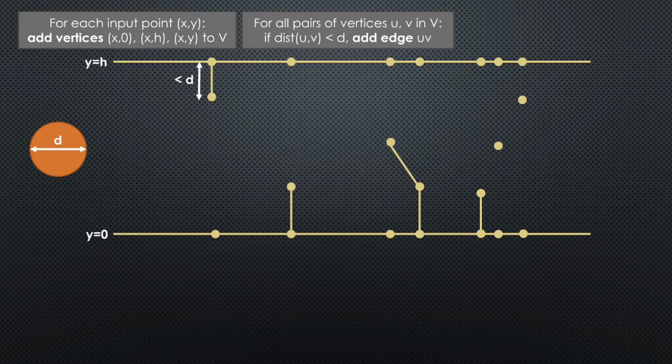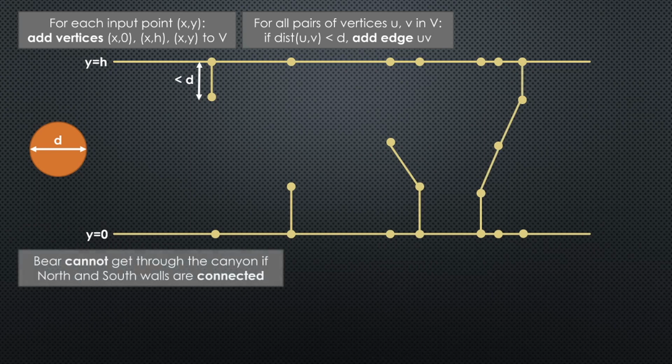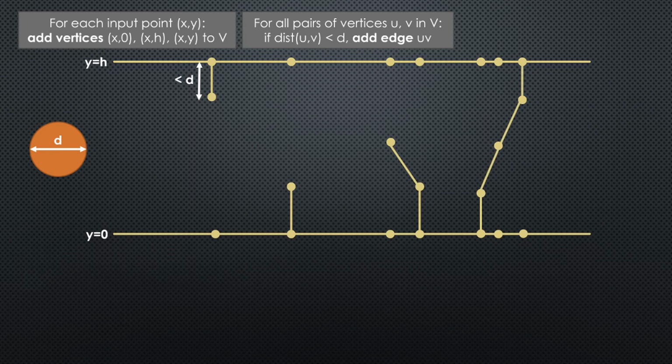So we're representing collisions, where a bear couldn't get between a tree and the wall, by an edge from a node in the middle to a node on the wall, right? And we're representing impassability between two trees as an edge where neither of the two endpoints are part of the wall, right? So we do this for all the pairs, and finally we've added all of the vertices, we've added all of the edges to all pairs of nodes between which the bear cannot pass.